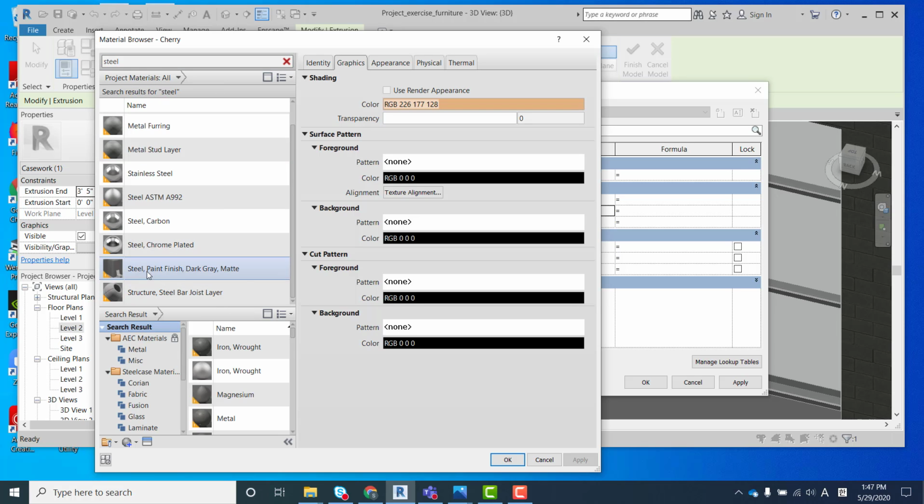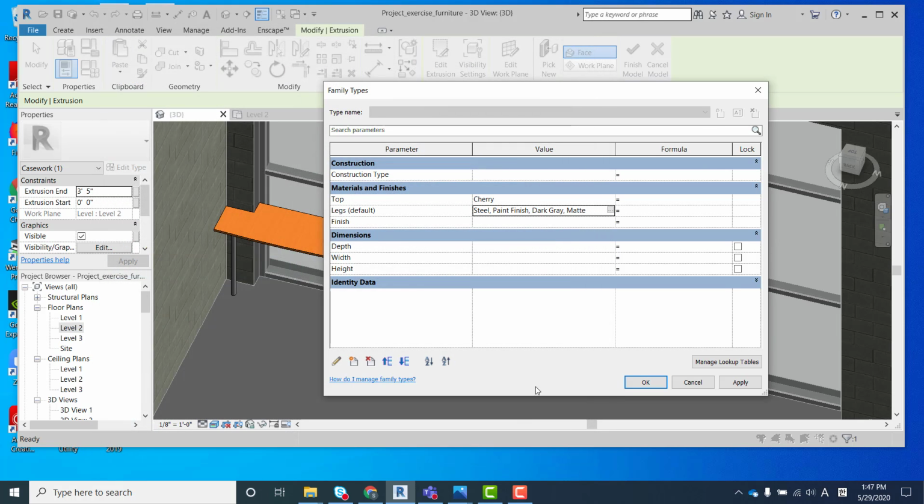Among the different types of steels, I'm going to choose steel paint finish, dark gray matte paint. So I chose that one, say OK. And now for legs, you have this material, say OK.